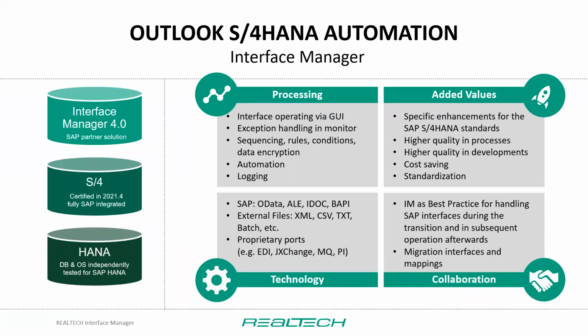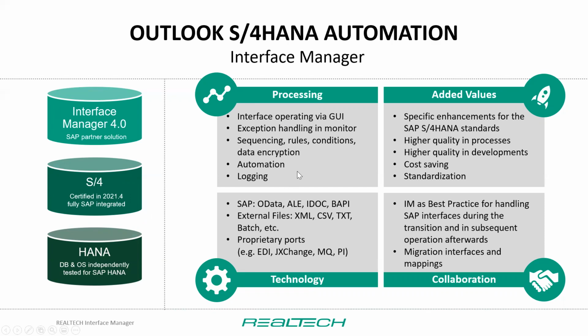So regarding S/4HANA automation, we are currently doing our Interface Manager 4.0, which was supposed to be certified in 21 but has been delayed one quarter, but it's currently certified since April, if I'm not mistaken. We are fully certified, so regarding S/4HANA, it's not an issue at the moment.